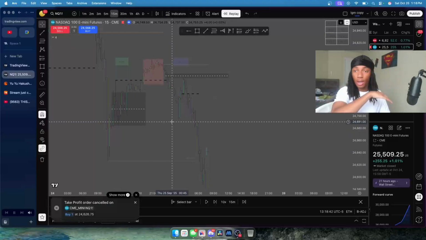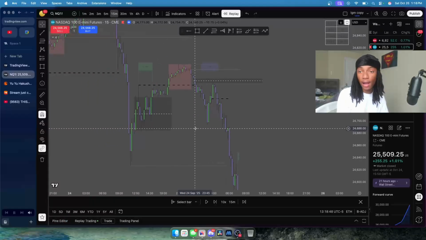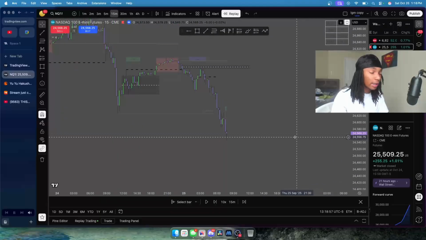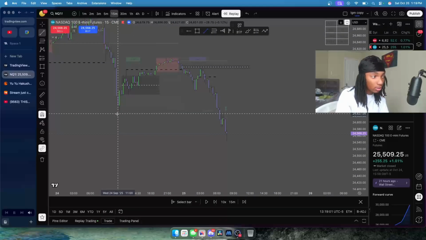Higher time frame, waiting for that sweep of liquidity, then getting that breaker structure and getting the confirmation again. You feel me? So this time I waited for the confirmation. Last time I waited for the confirmation, I believe. I don't know if I did or not. I can't really remember. But yeah, it's very simple. And your next target will be the next form of liquidity, which will be these lows right here.